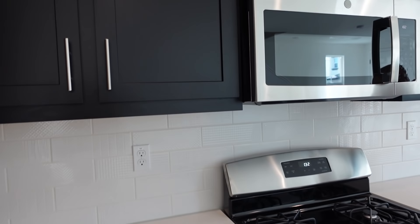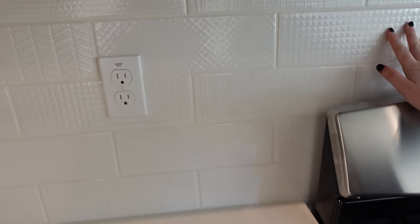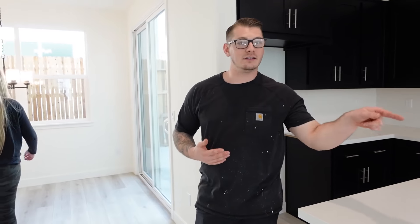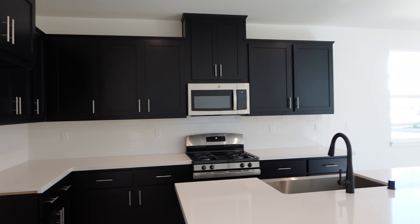We're getting our fridge soon and it's gonna go right here. We get our fridge, our washer, and our dryer delivered in three days. It's so cute — it's like texturized and I love this counter, it's so pretty. We are the first people to ever live in this house — how insane is that? Over here we have our big pantry. We're gonna put some cute bar stools right here. We have black bar stools. We have the same white marble dining table from the other house, but we want new chairs. It's a whole little nook and this kitchen is everything I've ever wanted and more.